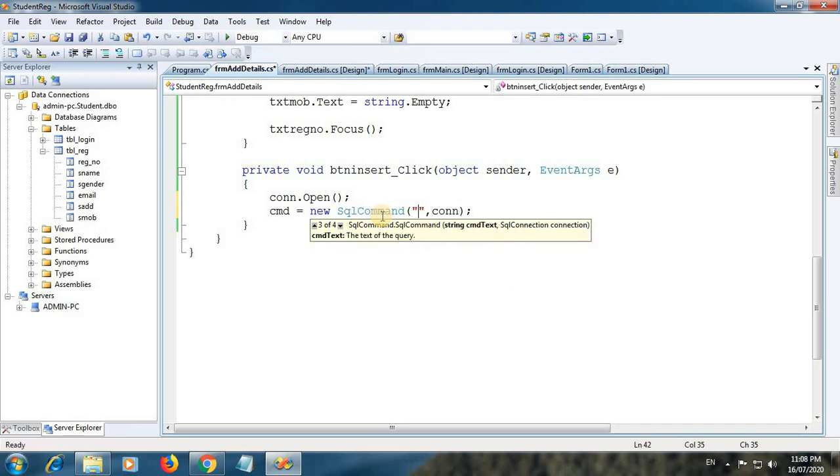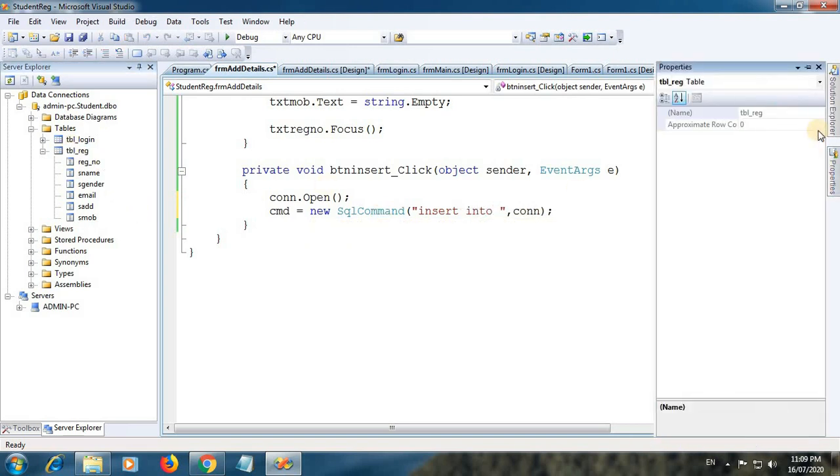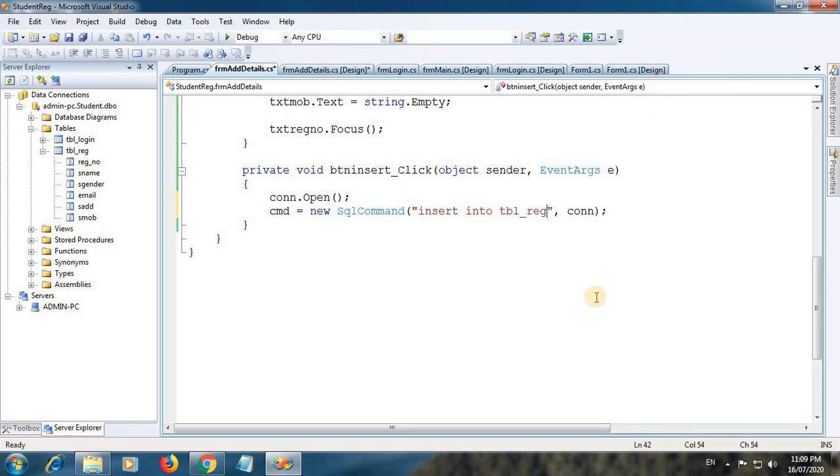So write down the command to insert data into a table. There is a SQL command, that is insert into table name. So what is my table name? Table registration. This is my table name. So copy the table name, insert into table registration. So what are the values? The first value is the registration number.